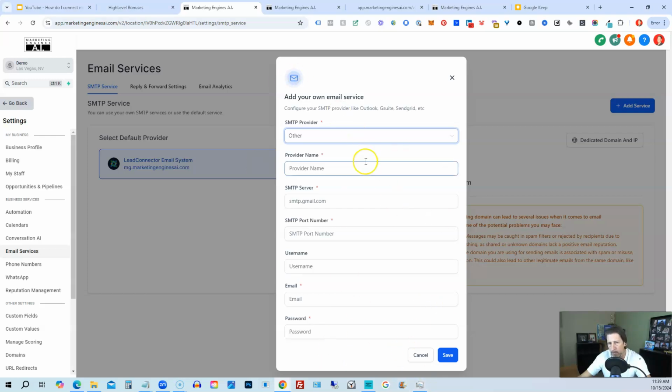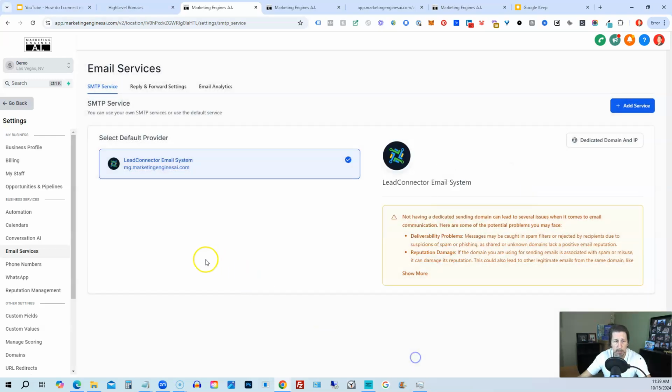So once you connect that, you can then send email from your HighLevel account through the SMTP servers at these particular ISPs and do it that way. Again, not recommended, but that's how you do it. And then you would go into your emails and set your from email address to be the email address you are sending from. So that is it. Again, I would highly recommend you avoid that if possible and set up a dedicated domain for sending email.